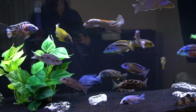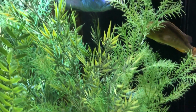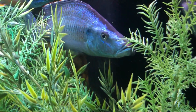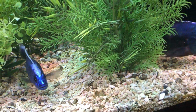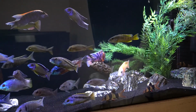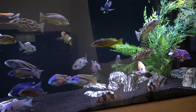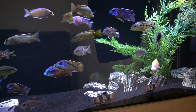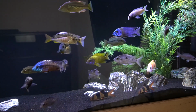In the larger 150-gallon tank right now, which would be considered by African cichlid keeper standards a lightly stocked tank, I have a situation like that going on where the trout beat up the Fusco, and if I had had perhaps another 6-7 fish in there, that might have been spread out a little bit differently. So there are advantages to a heavily stocked tank, certainly in the area of aggression. And the only big disadvantage is that you really have no buffer, no real room for being at all lax in your maintenance. You have to be really on top of it because it can spin out of control very, very quickly. So those are my thoughts on a heavily stocked versus lightly stocked tank.